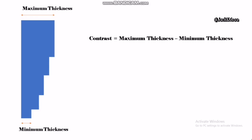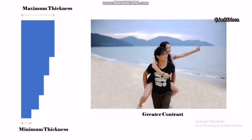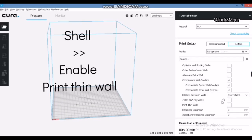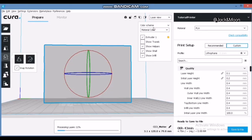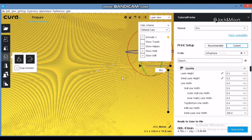As mentioned earlier, the greater the difference between minimum and maximum thickness, the better the lithophane effect. But this does not mean you should go beyond your printer's capability. If you try to lower the minimum thickness too far, the printer may fail to print the thinnest parts, leaving holes and gaps on the surface. We suggest the minimum thickness be at least equal to your nozzle diameter. Enabling the 'print thin wall' option in your slicer can also greatly reduce holes and gaps. A simple trick: preview the layer view after slicing — if you see observable gaps, increase the minimum thickness.